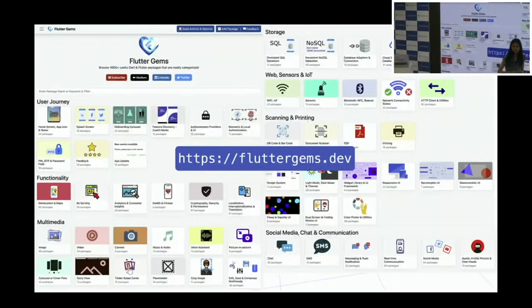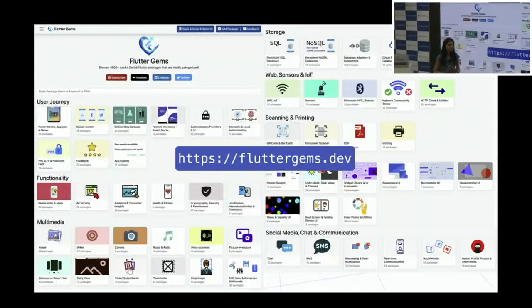But before we begin into the session, I would like to share my Flutter story. I began writing Flutter code in around 2018, and while doing Flutter, I realized that there is not a good and systemic way to find packages for your requirements. Flutter has this awesome Dart and Flutter package ecosystem, which is more than 50,000 packages.